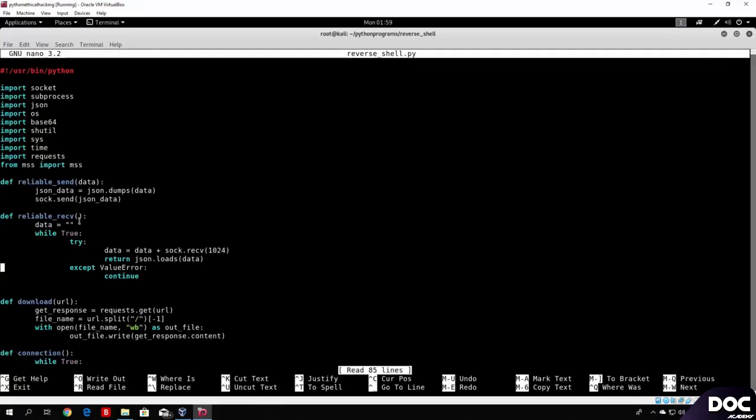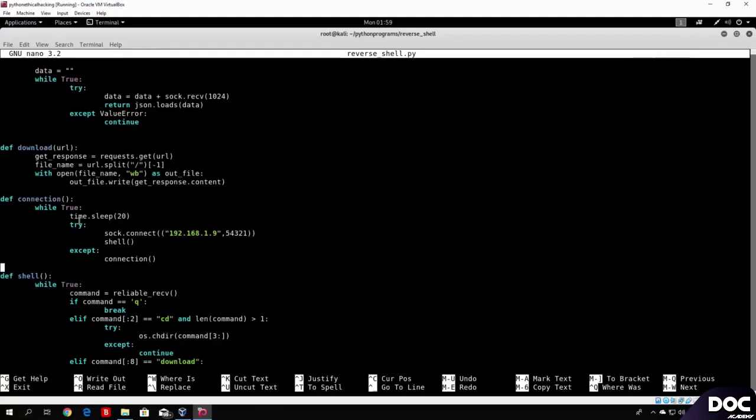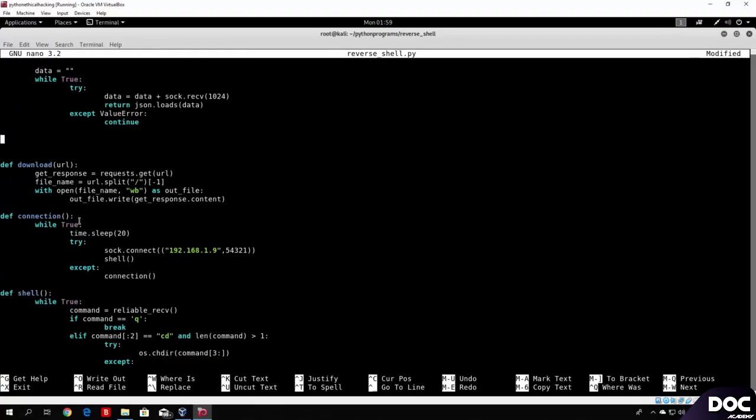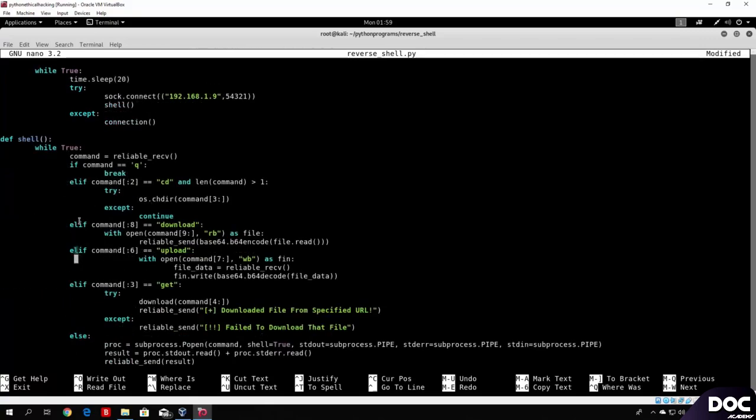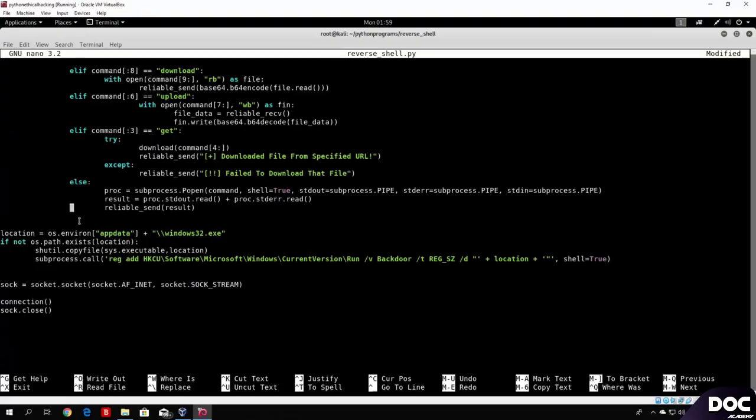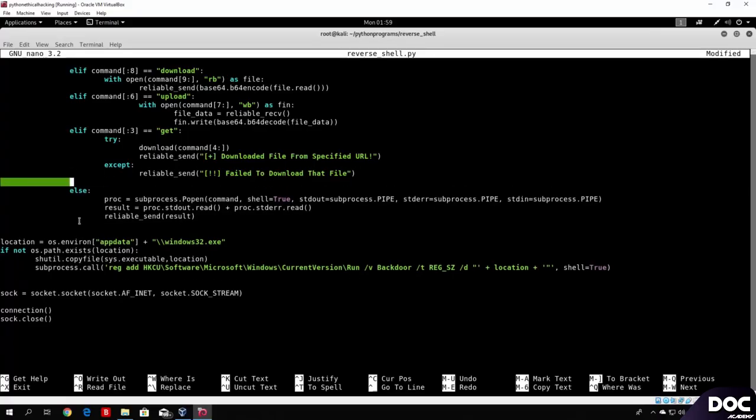So we imported it. Now let's make a function right here, for example, and we will call it screenshot. Let's leave it for now. We will code it in just a second. What we want to do is add an actual option right here. So we want to create another else if statement for the actual screenshot. Let us add it right after the get command. We can just go down here, make else if, and then the usual command.